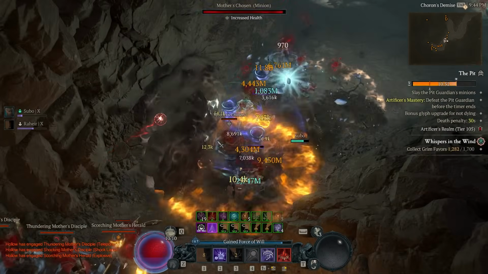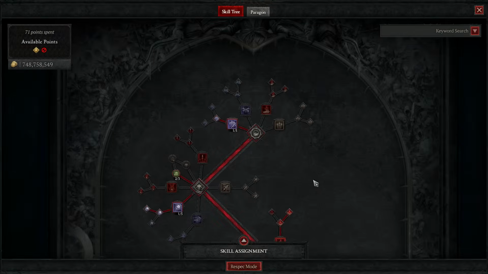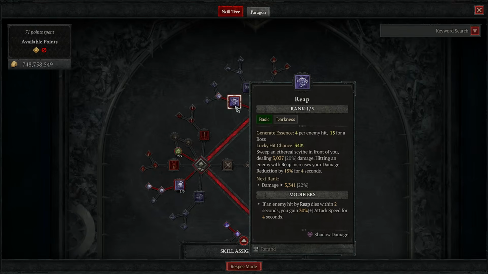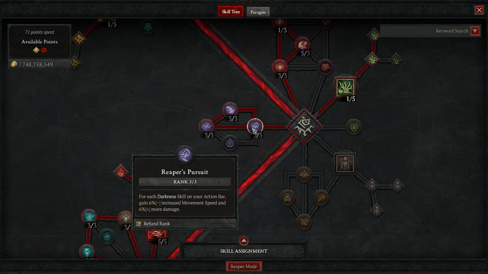Let's talk about everything from skill tree to Paragon to powers and all that. As always, we'll start with the skill tree where we have 2 dump points, but you want to make sure this is in either Reap or Decompose, I guess, because it's going to be kind of a dead skill on your bar, but it will provide us with a movement and damage bonus because it's a darkness skill. The reason for that is 3 out of 3 Reaper's Pursuit.